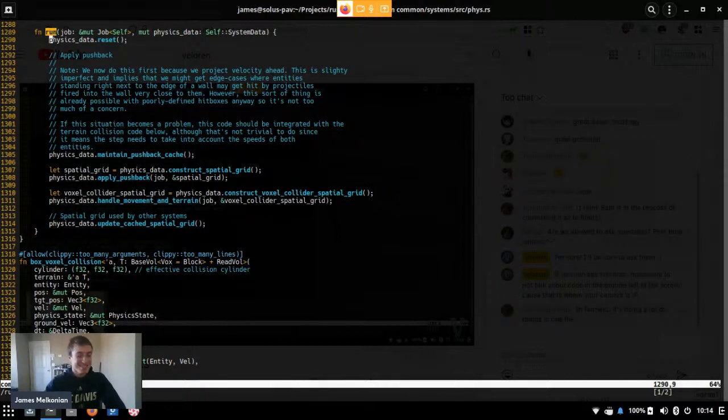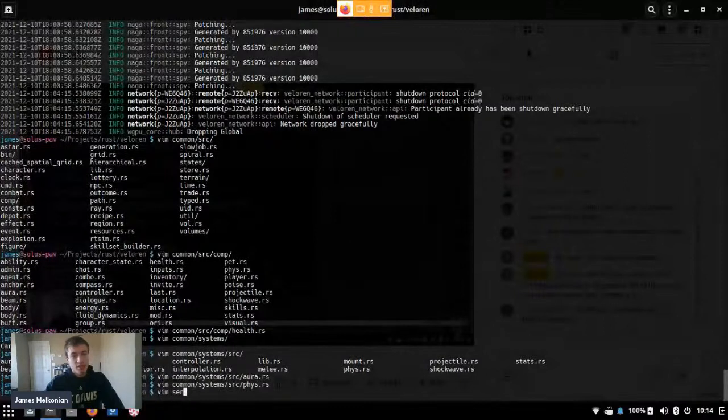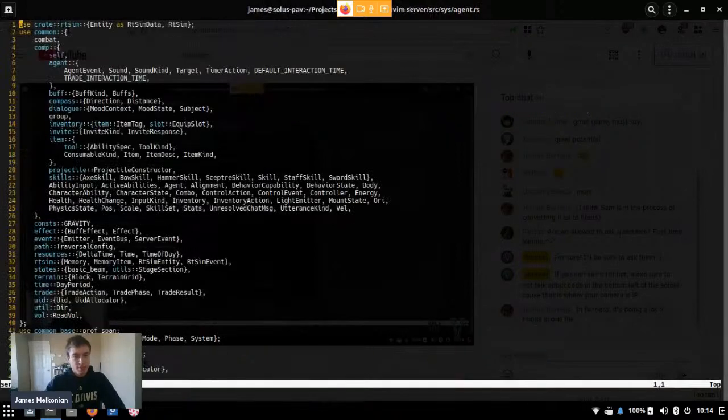Yeah, it is doing a lot of things, as Esther was saying. This is probably one of the most complex systems. The other one that's also really crazy is the agent system. This is what does all the NPC AI.